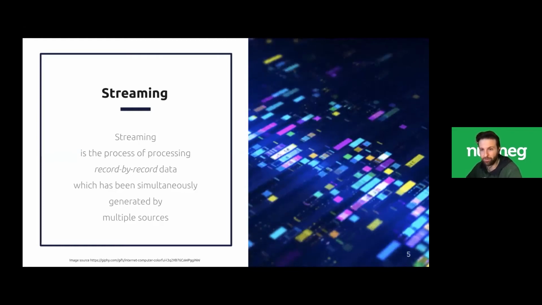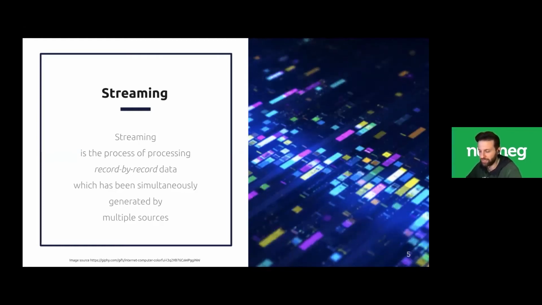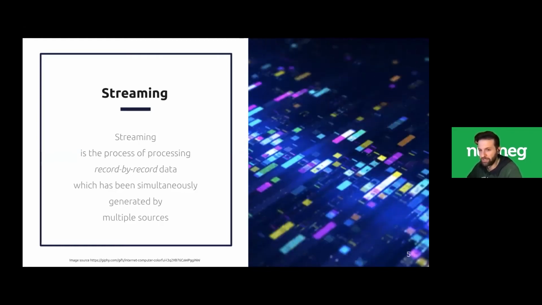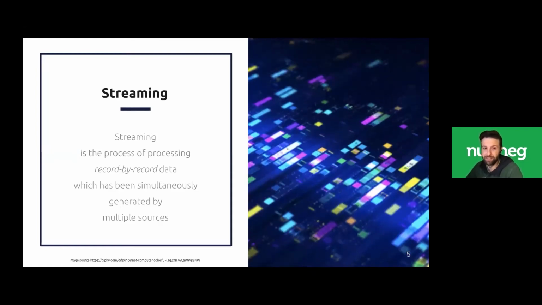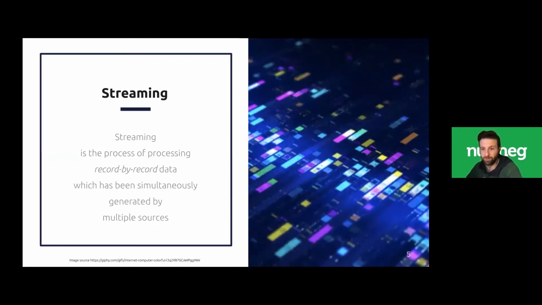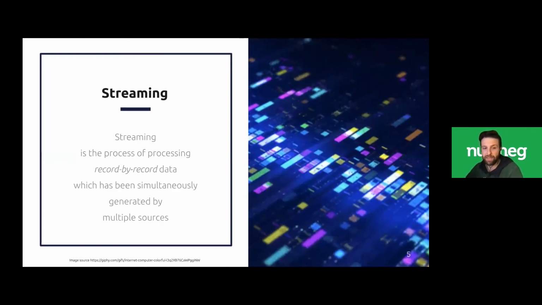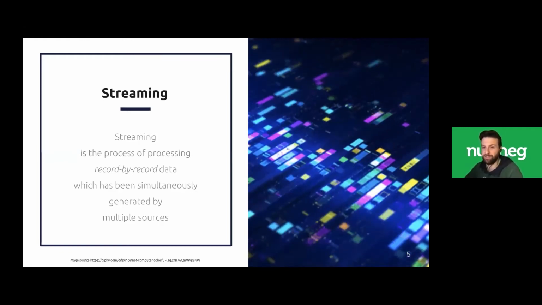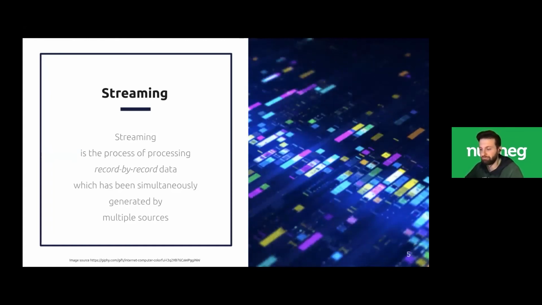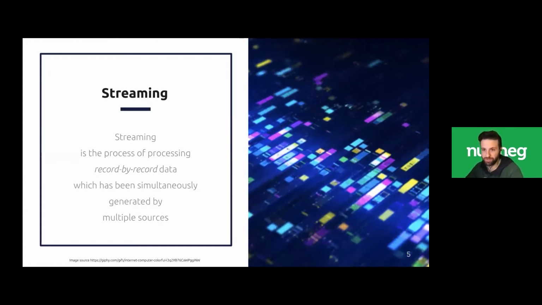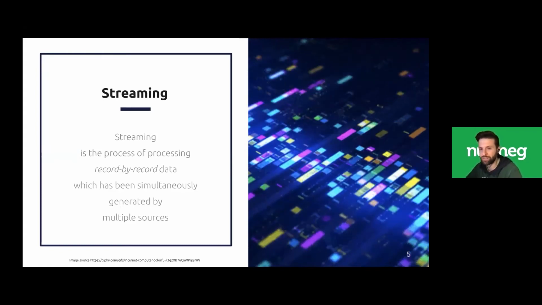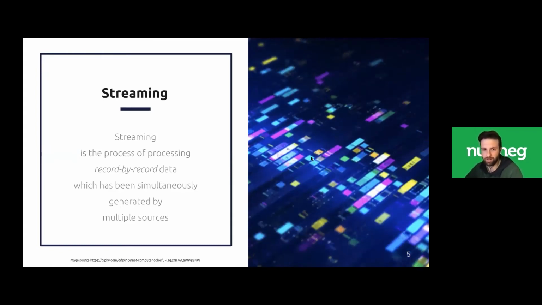So we're talking about processing data. We're talking about processing data based not on the full data set, but just on a single record and all the records that we have seen previously. And all this data is generated by a given number of sources, which could increase or decrease. It shouldn't be a problem.